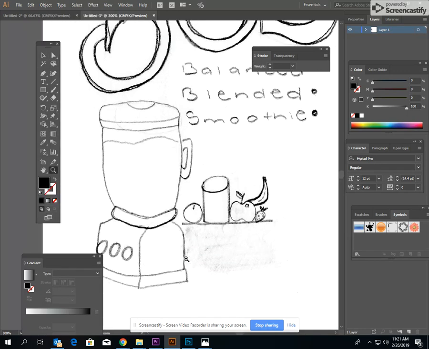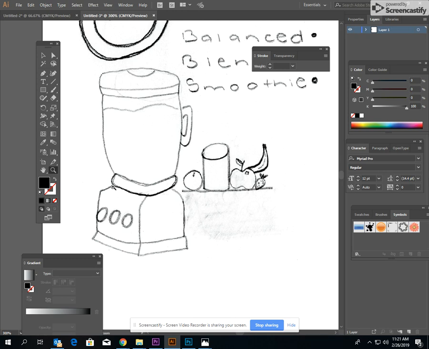The first section of the logo that we're going to be making is the blender here. Now, Illustrator is a vector-based program. You have a fill and you have a stroke on every object. So if we look at this blender here, what I want you to do first, and do this with your logo, is decide how many sections do you have. So we could just do this a line right here. We have 1, 2, 3, 4, 5, 6, 7, 8, 9, 10, 11, 12. Technically 12, 13 sections.